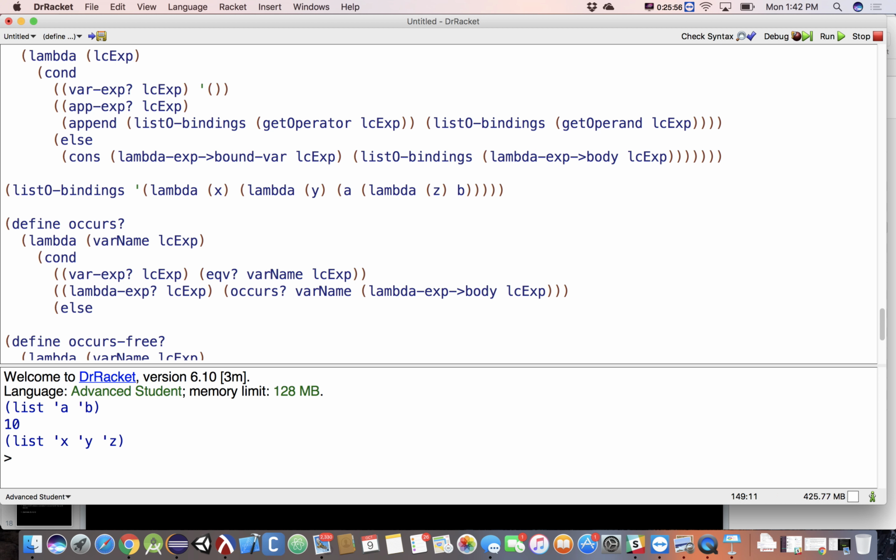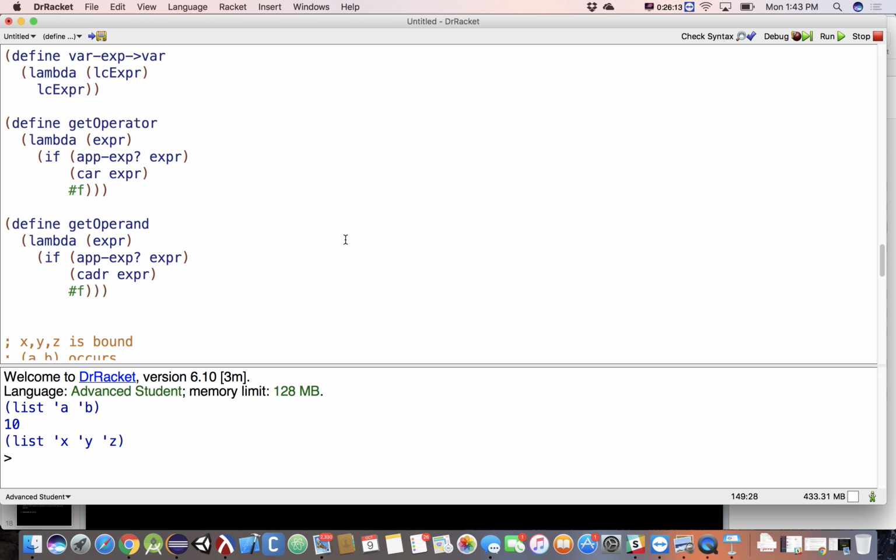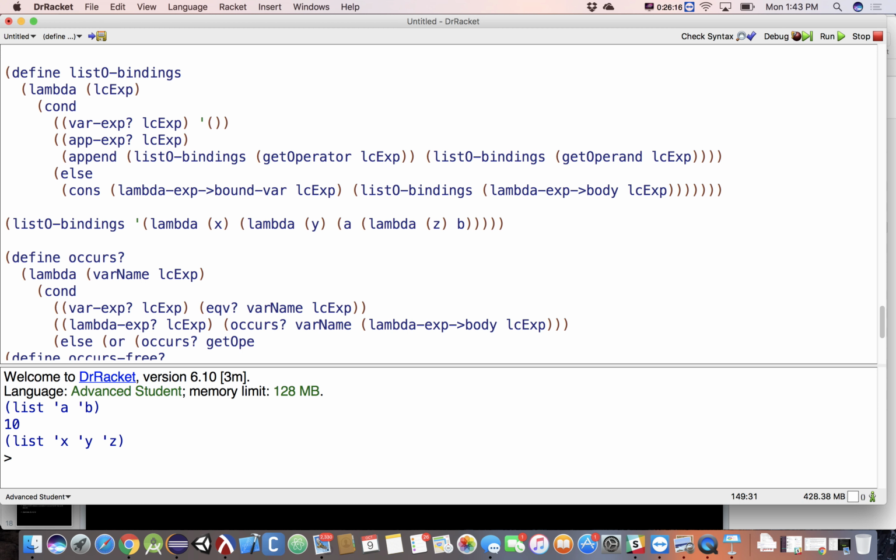Else, we'll return or occurs on, what do we call it, get operator, and occurs get operand. Oh, thank you.